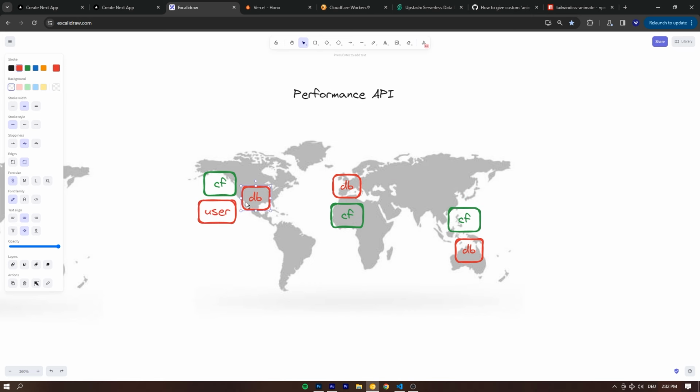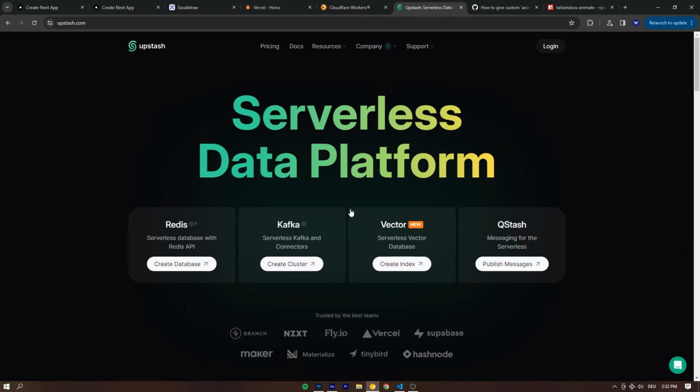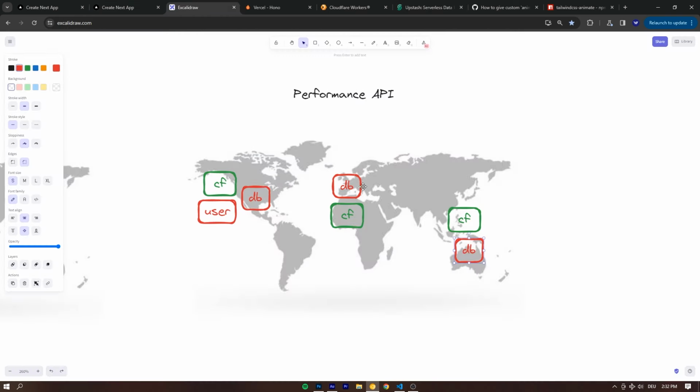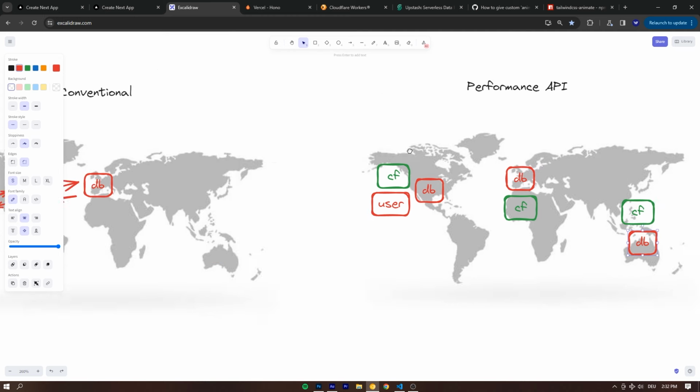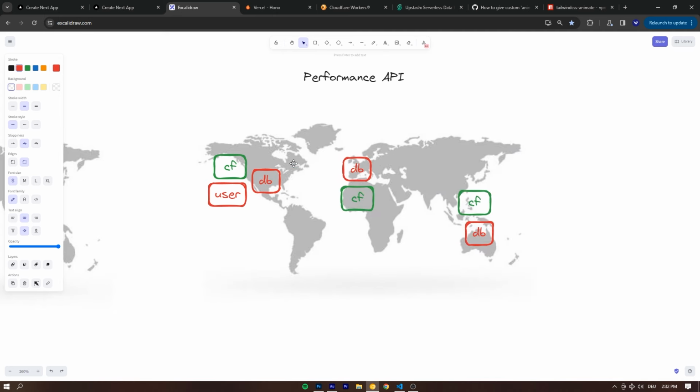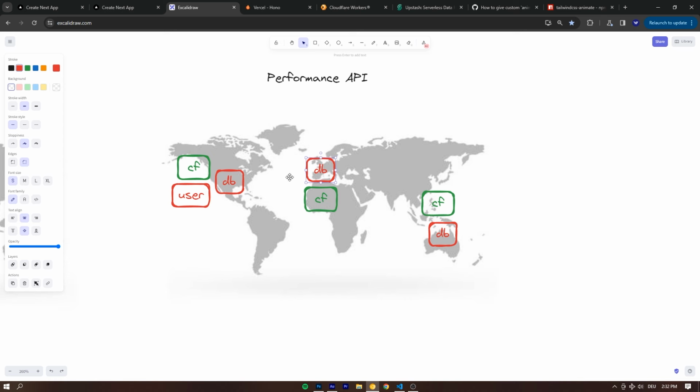And lastly, for the globally distributed database, we're using Upstash for that. Of course, full disclosure, I work there, but it's genuinely a really nice solution. We're going to use Redis and we can have some read replicas distributed around the entire globe. That basically lets us have low latencies from anywhere and bypass that restriction of the database only being allowed in one certain area, right?